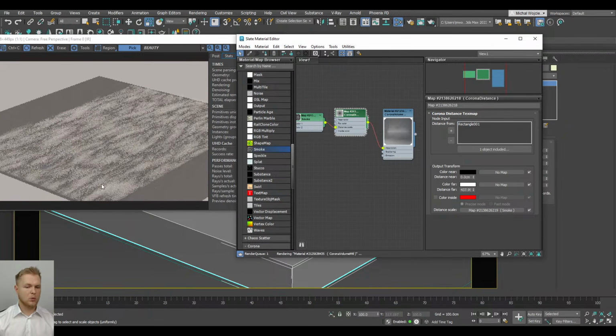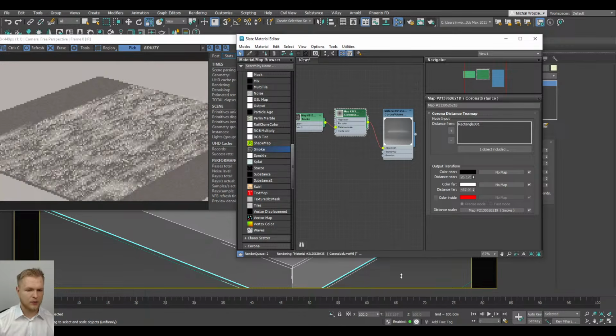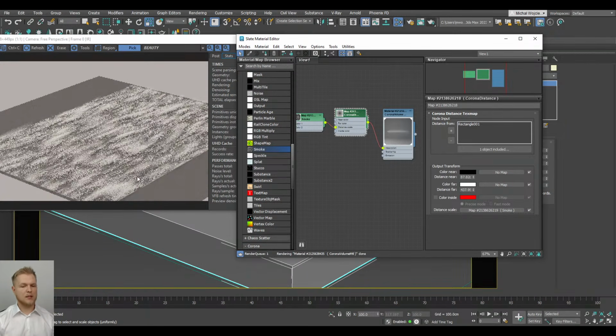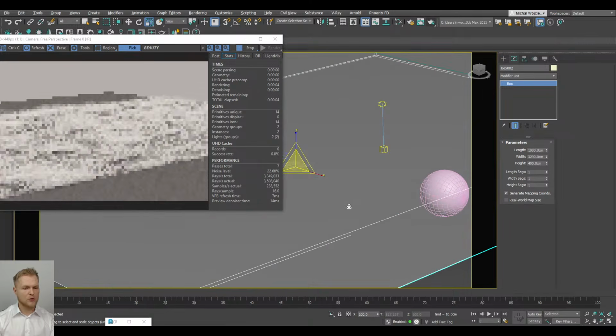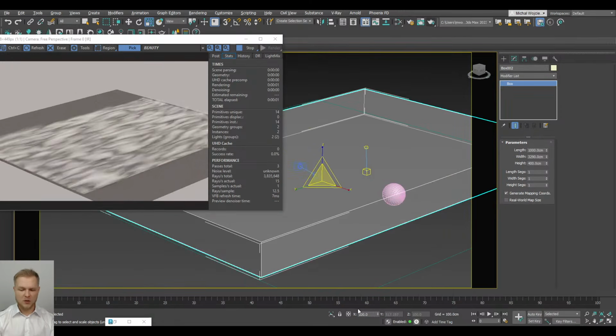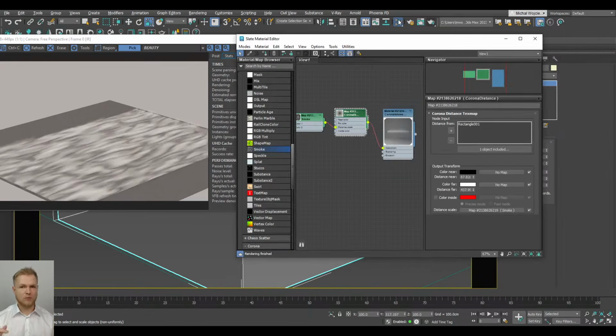Because if I'm going to lower this value here, I can also use the lower, or let's say near value. So if I'm going to increase the near value, what's going to happen is I'm going to get super thick fog at the bottom, but at the same time, there's going to be a lot of smoke in the air. So it is going to be quite a nice idea if you want to create a very, let's say, moody fog for your swimming pool.